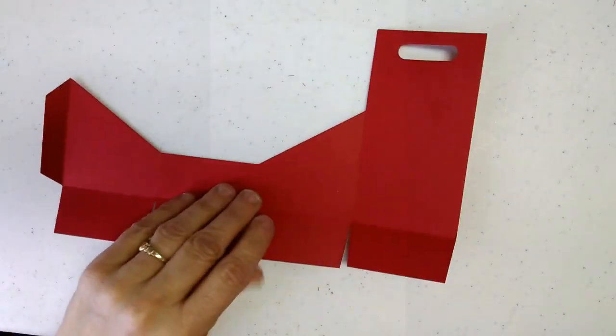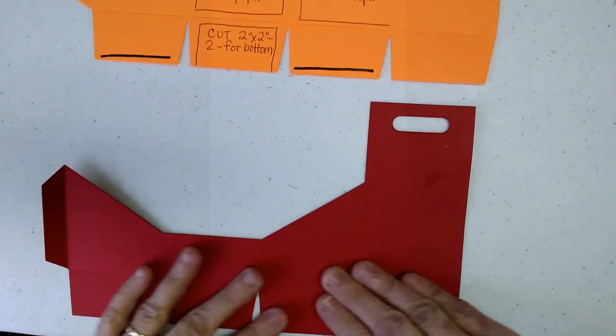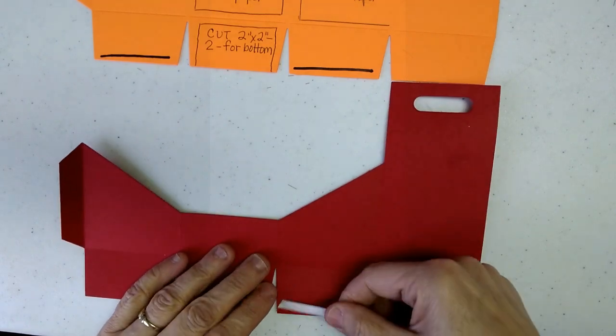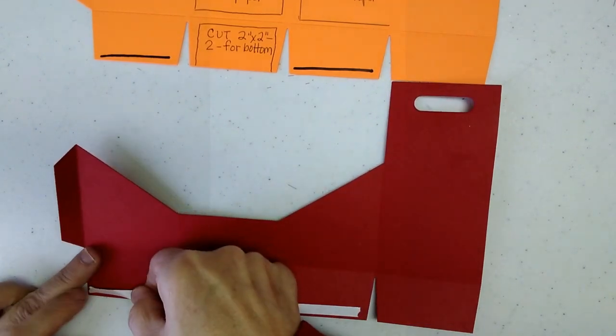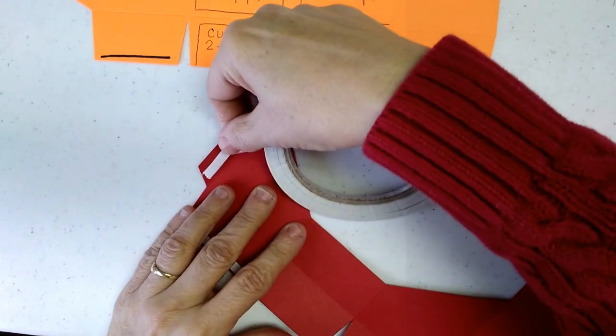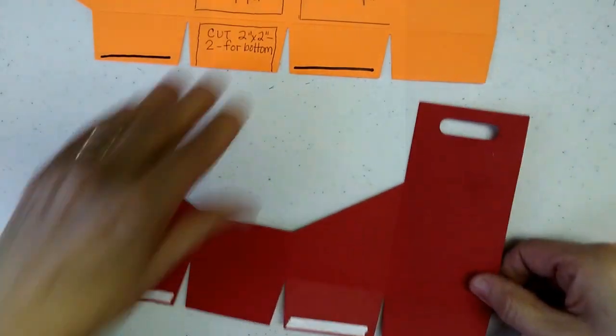So we've got our pieces, and we have our jig. The purpose of the jig is that it gives me the information that I need. A lot of times we open a die package and get it all figured out, and then we put it away, and then somebody's birthday comes up and we want to make another project, and we get it out and we have to reinvent the wheel.